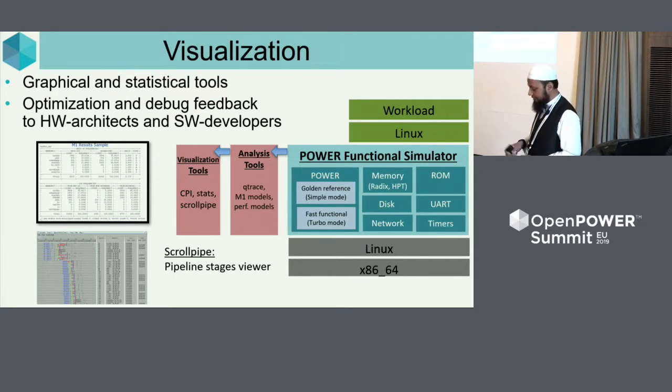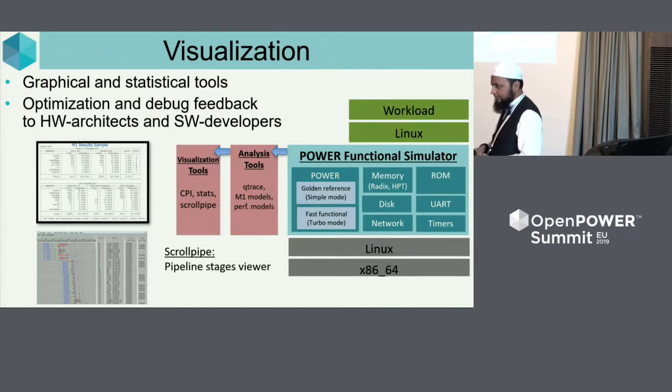And as part of the performance analysis, it can be visualized also. These tools are also available. Once we have generated the instruction trace and the BBVs from the simulator and post-processed them, then we have the complete visualization tools on top of them. For example, you can get the CPI of your application, and various statistics are available.